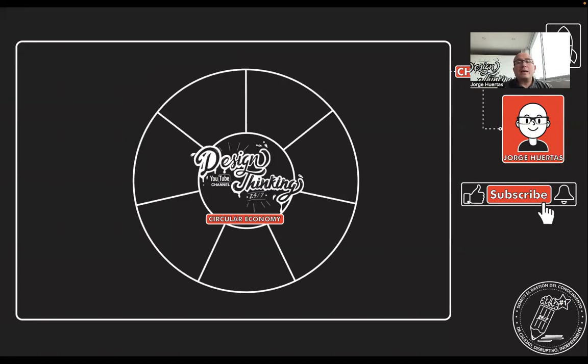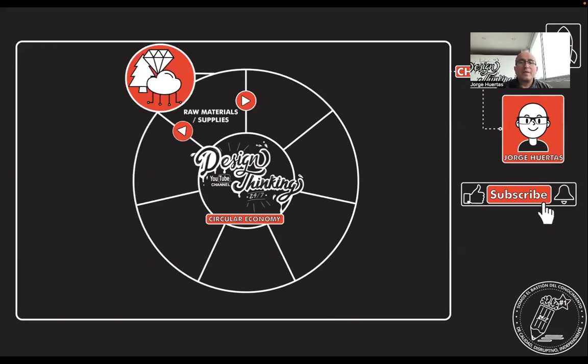Okay, so basically, like the name says, circular economy is a cycle. Of course, it's round, and it's a process that is continuously developing and creating new situations. So first, start by understanding where the materials come from. If you want to develop a product or a service, you need to know the life cycle of a material.